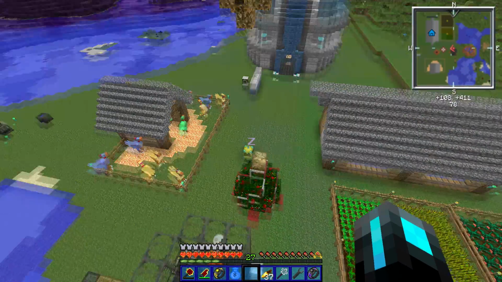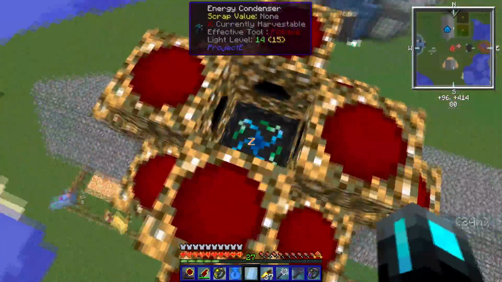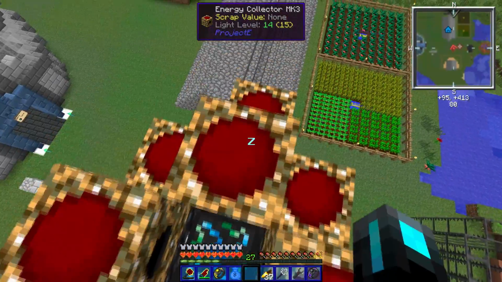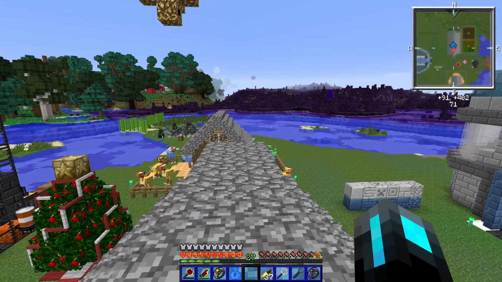Ooh, my W key stopped working for a second. I got a new keyboard and I keep pressing the wrong keys. Yeah, I know we could just condense this into the stuff that we need, but where's the fun in that? So, I'm gonna go and just make the digital miner.